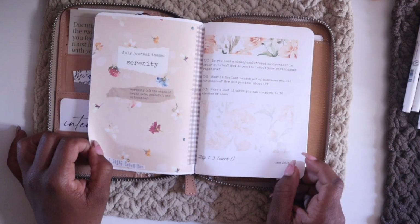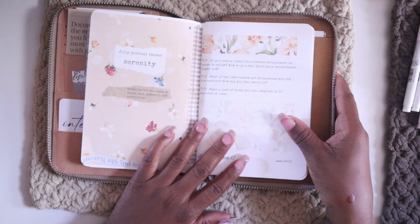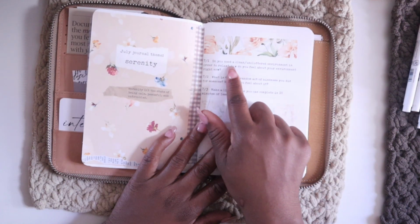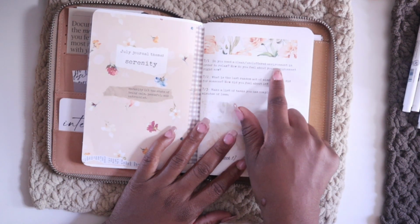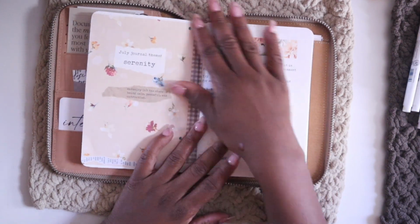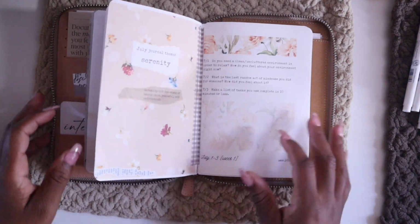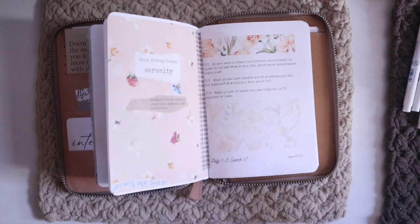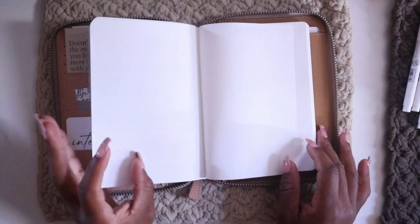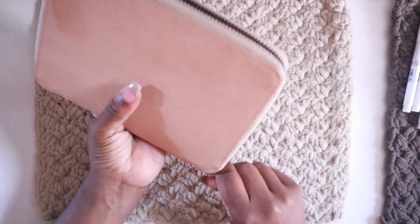For example, I'll show you just one question. For the first, it says, do you need a clean, uncluttered environment in order to relax? How do you feel about your environment right now? So stuff like that. And then you can just answer that question, and sometimes it may open the door to you writing about additional things as well. So I love it. That's what my B6 will be for from now until.